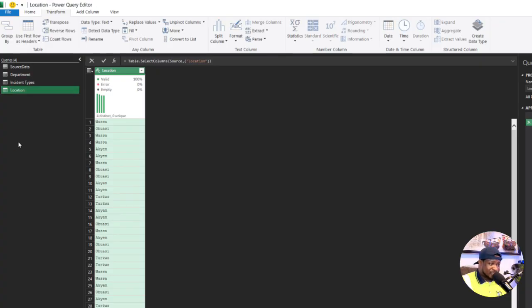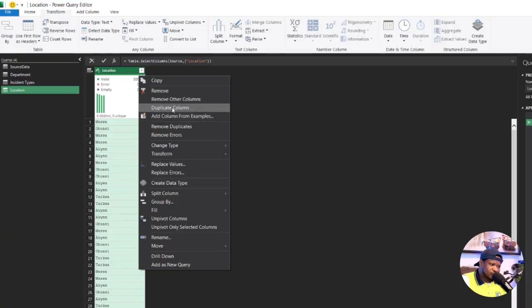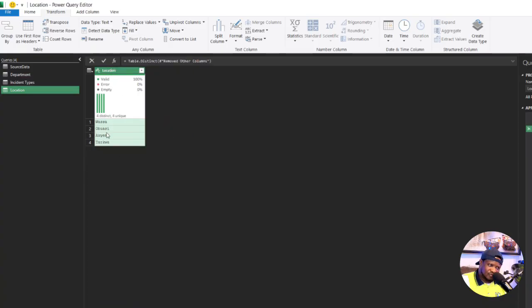Now, one thing we need to know is that when it comes to dimension tables, they all have to be unique values, because this becomes like the new primary key, a unique list of locations that's going to filter the other locations. So dimension tables oftentimes will have a primary key anyway, but in this context, this has to be the unique list of locations. So just remove the duplicates, and have the unique list of locations.